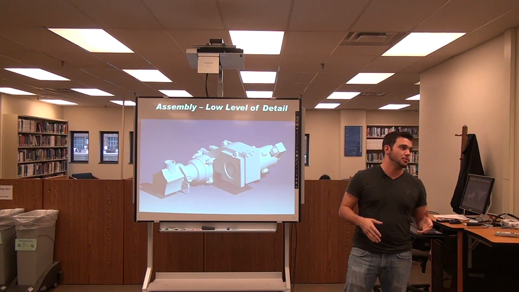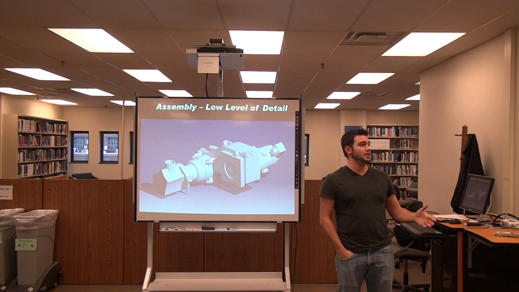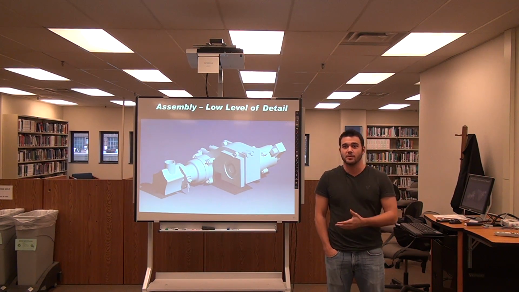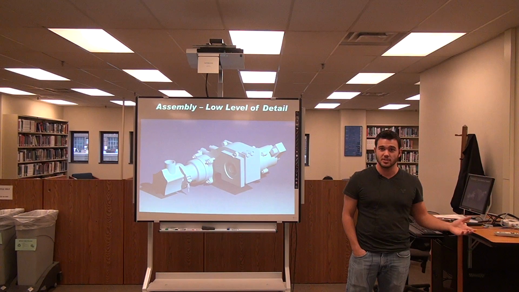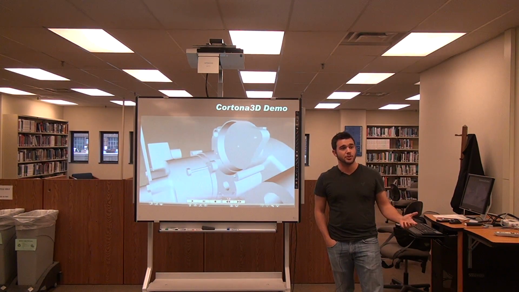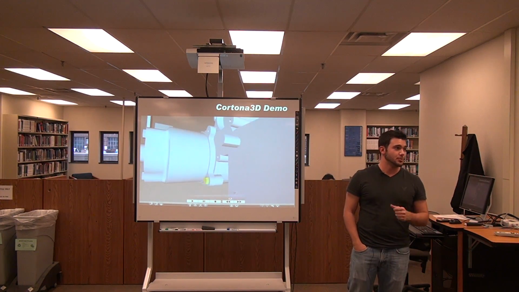We want to find that happy medium between how much information we need to convey through the screen and how light we can make the file, because as you know, aircraft have thousands upon thousands of parts. The PDM systems have to be very strong. The animation software we used was Cortona 3D. This is a little demo of what it is.